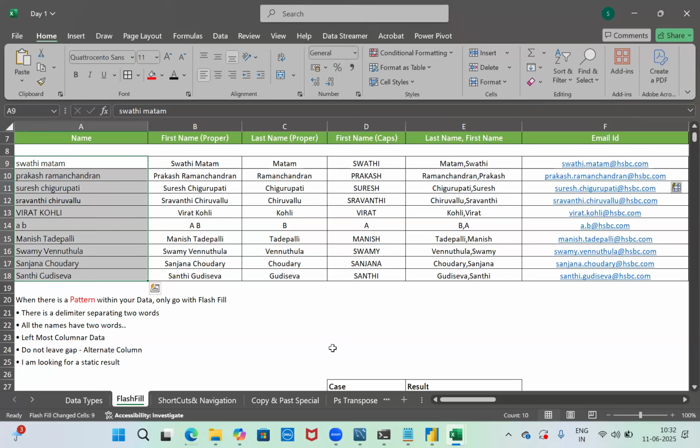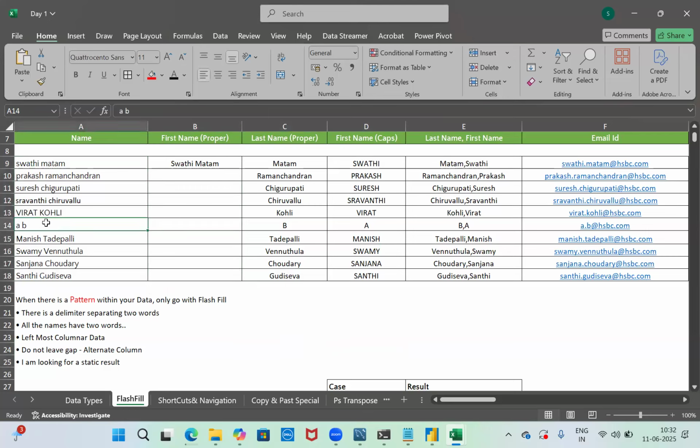And we are not supposed to leave gaps. For example, let me delete this one, and I will leave a gap. I'll remove this, okay, I'll remove this. And I'll try to write Swati Matam again. I'll say Control E. Can you see? Oh, it will not work.